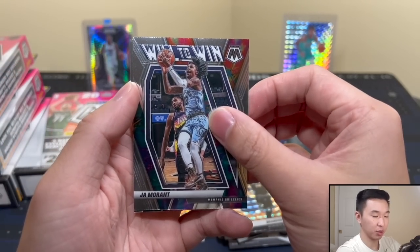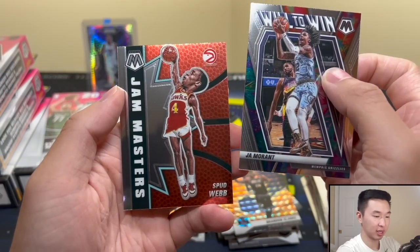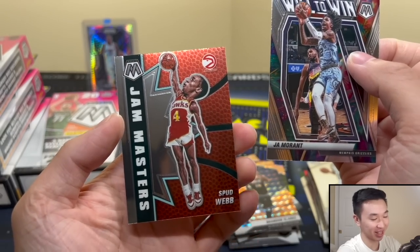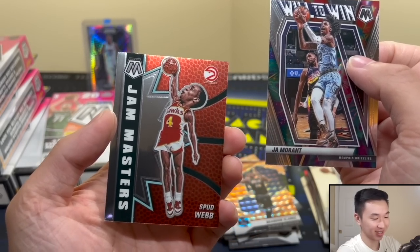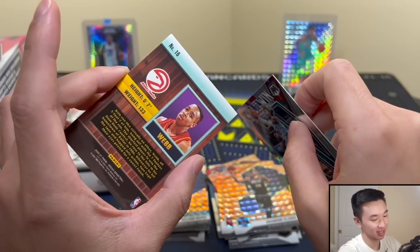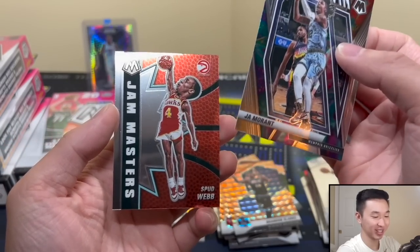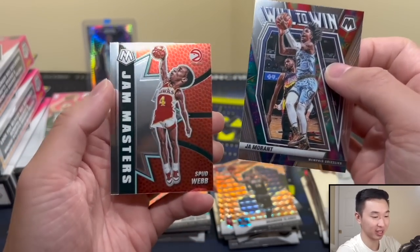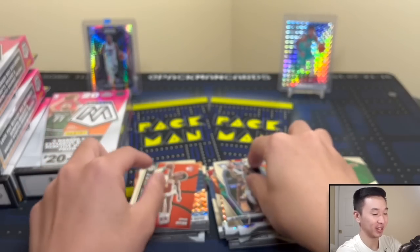Ja Morant. Will he win? Certainly. Jam Master Spud Webb. You know what? I will say I like that. That's funny. Nice. Got the Spud Webb. That's interesting. I wouldn't mind collecting the full set of that. If we just pulled all of them, that'd be pretty cool. We'll be opening a good amount of retail, so that's funny. I like that. We'll put that there.